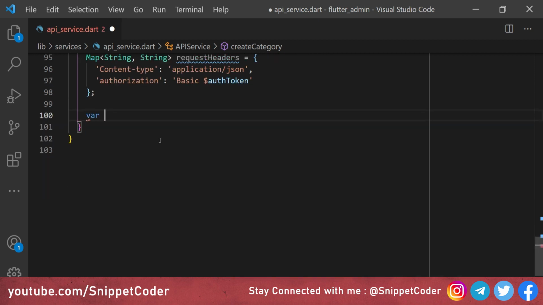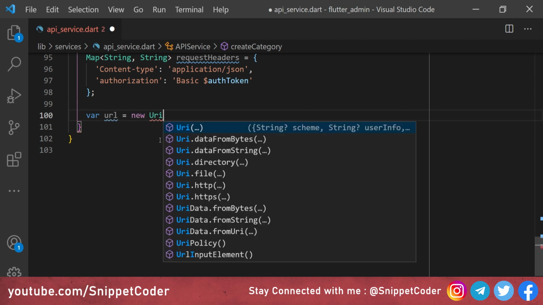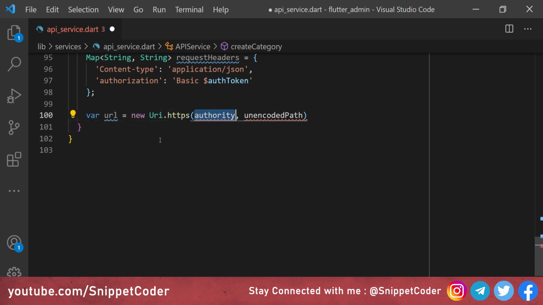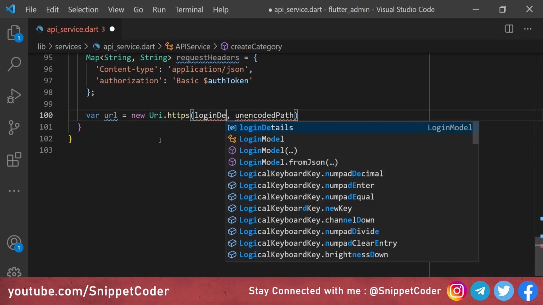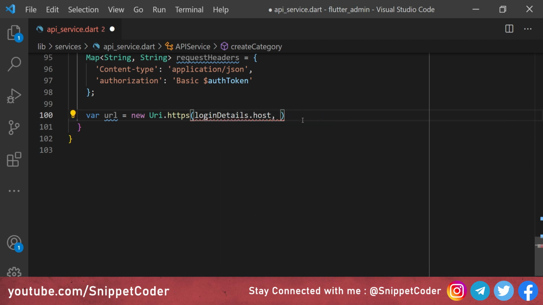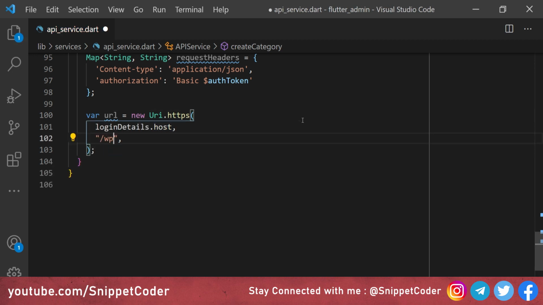Then here we will get the URL, where url is equal to new Uri.https. Then here we will pass loginDetail.host, and here we will pass the endpoints. The endpoints are /wp-json/wc/v3/products/categories.